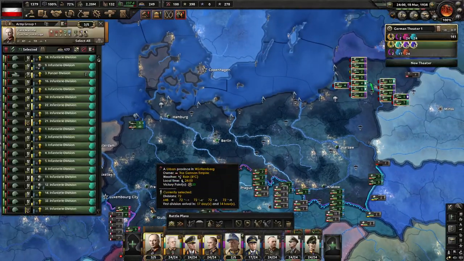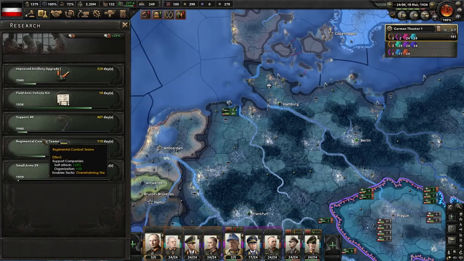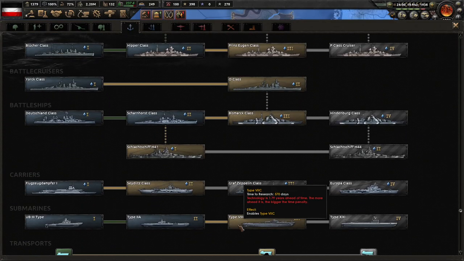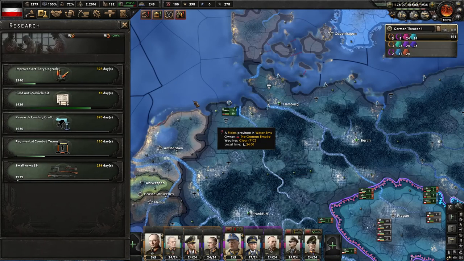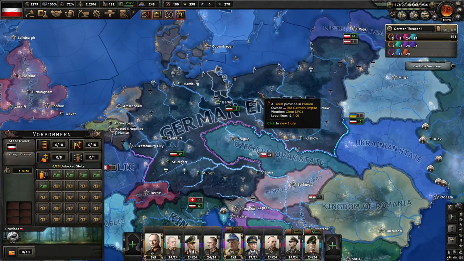So I suppose I will have... Let's check research quickly. If I were to drop this, support 40, and bump up my naval support, yeah, I'll do that. So in 1940, I will launch a naval invasion of France. But for now, that will be the end of this episode.